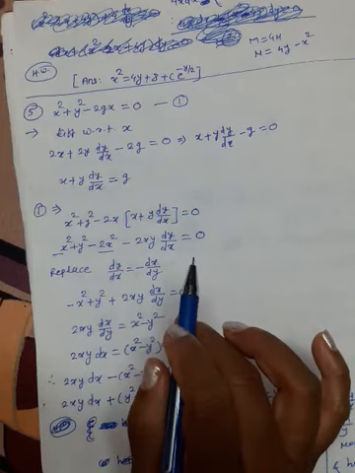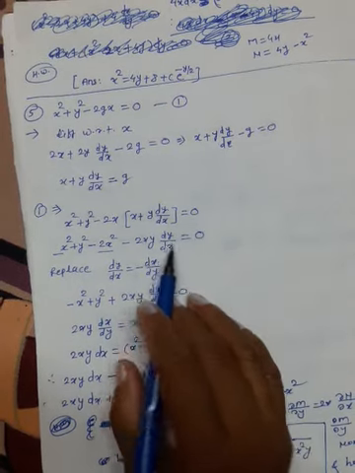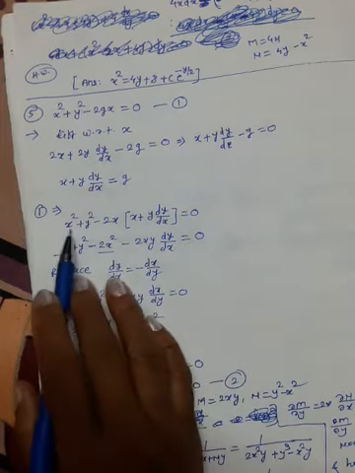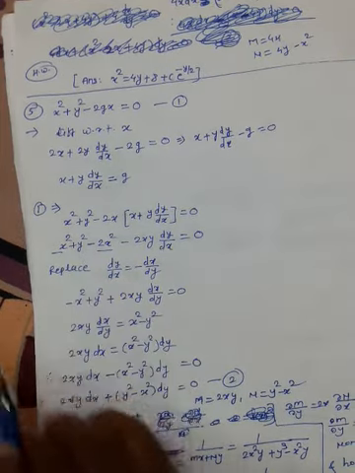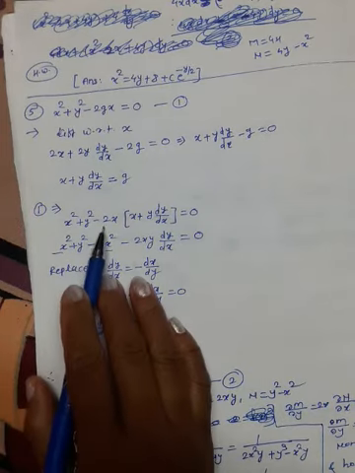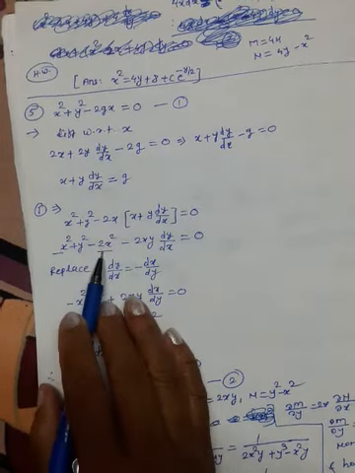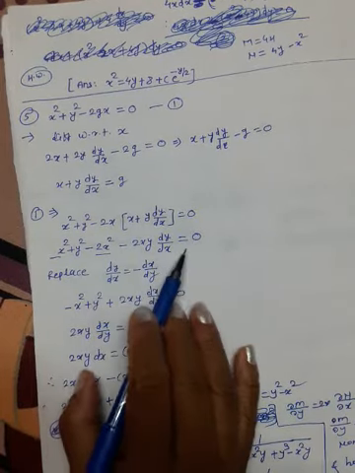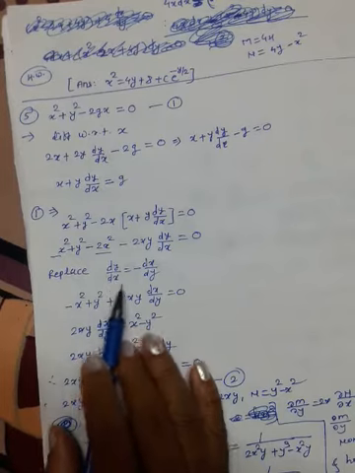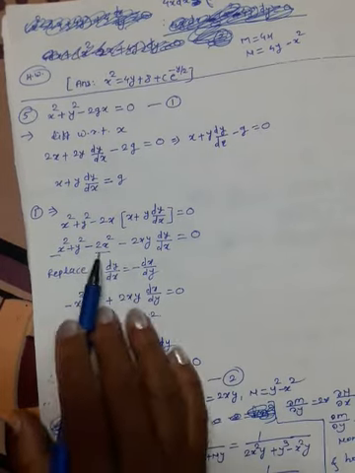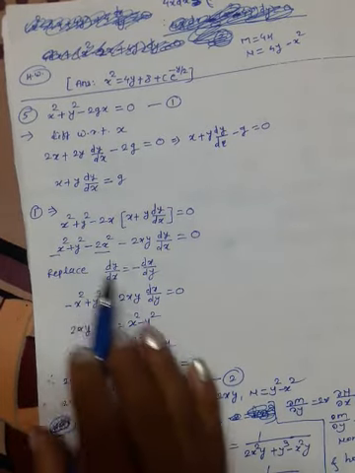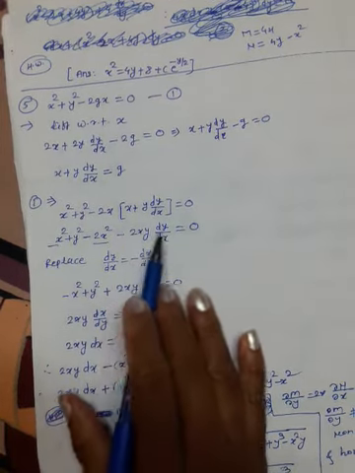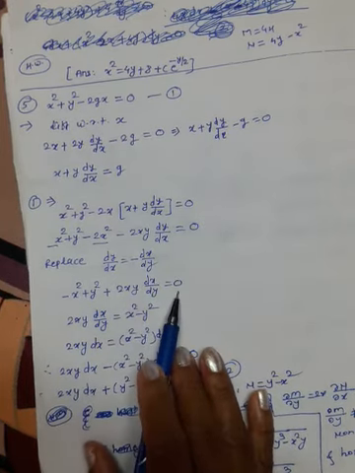Now our last step will be replacing dy by dx by minus dx by dy. Before that, simplify this. x square plus it becomes x square minus 2x. Multiply this 2x inside, we get minus 2x square. The rest of the terms as it is, minus 2xy dy by dx is equal to 0. Now replacing dy by dx by minus dx by dy: x square minus 2x square becomes minus x square, plus this y square. This minus becomes minus minus plus 2xy dx by dy is equal to 0.